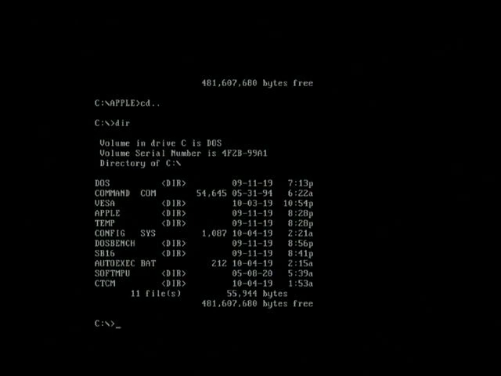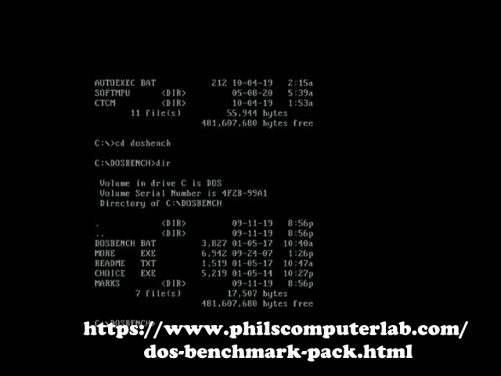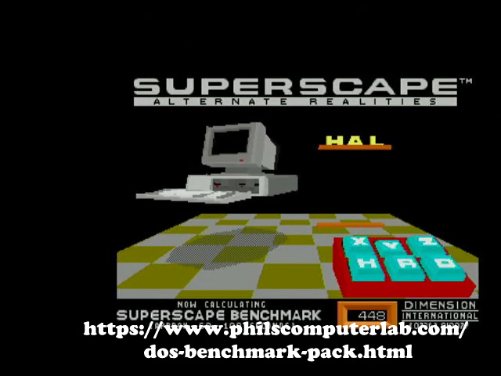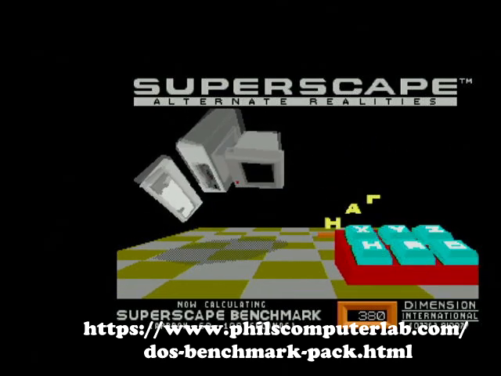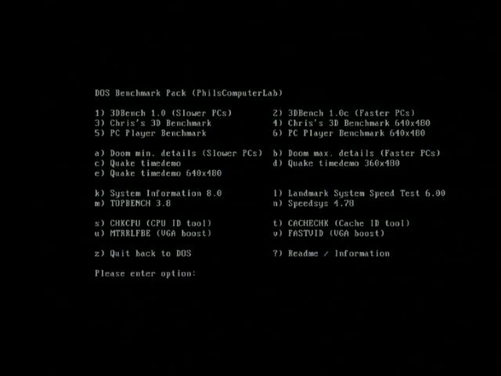And you'll also see DOS Bench, which is another great utility that Phil's Computer Lab created, that I used when I was doing all of my benchmarking for, we'll see if this works on the capture card, when I was benchmarking all of those Socket 3 CPUs for that other video, and I'll probably link to that in the description as well. But anyway, as you can see, you've basically got all the tools that you need to play games and benchmark and things like that. So it's basically all set up and ready to go.